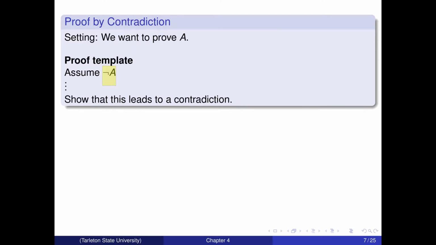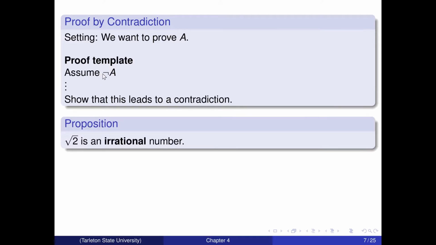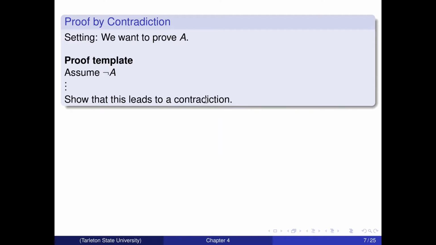Now, a desirable property of the logical structure that we use in mathematics is that there are no contradictions. For example, we wouldn't say that 2 plus 2 is 4 and that it's also the case that 2 plus 2 is not equal to 4. That's just nonsense. 2 plus 2 either has to be 4 or it has to not be 4. We need a mathematical logical system that doesn't have contradictions in it. And therefore, if an assumption that we make leads to a contradiction, that assumption must be false.